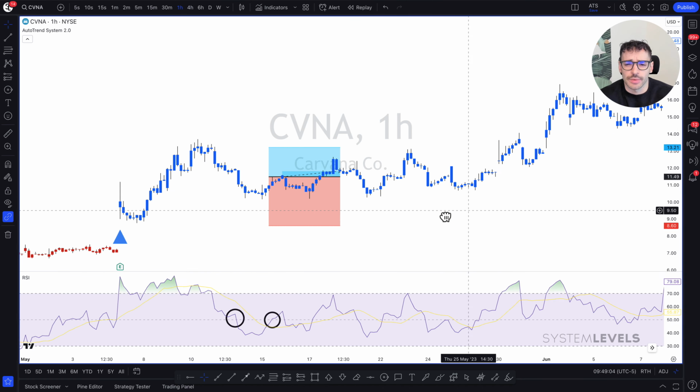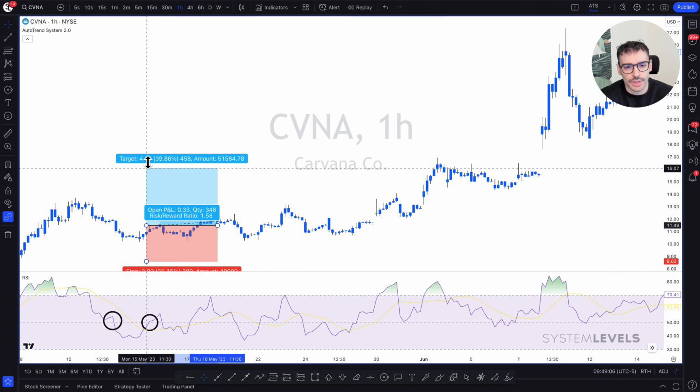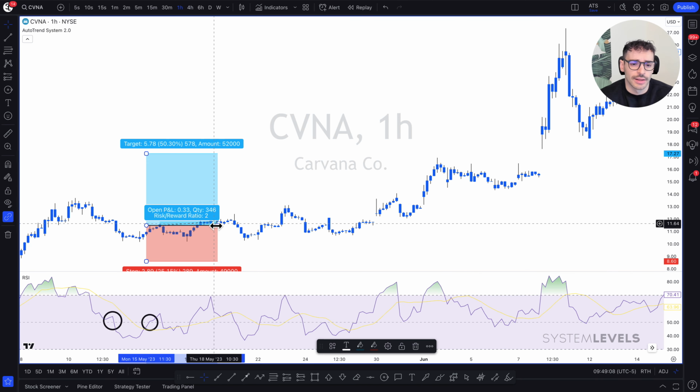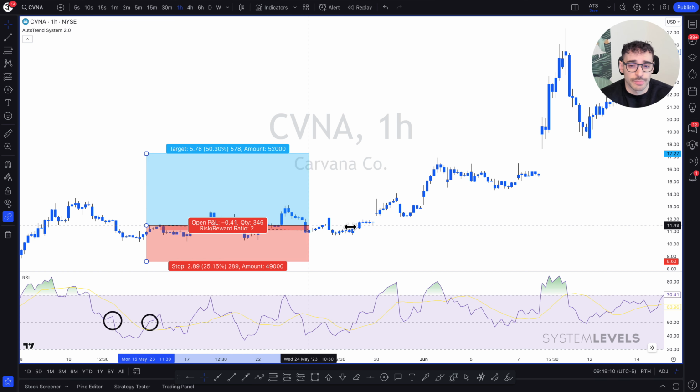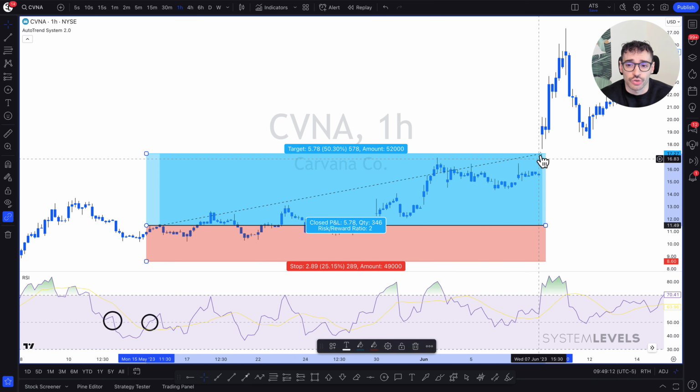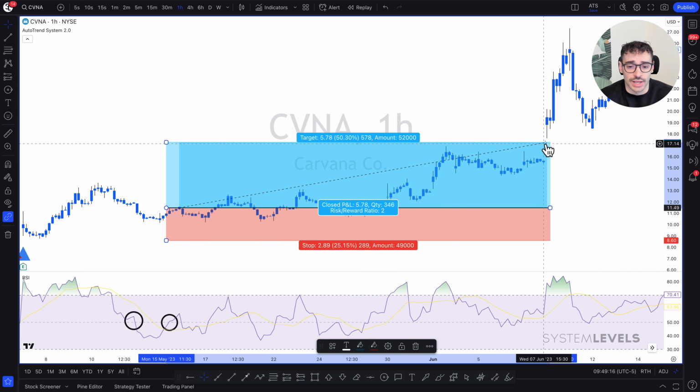And again, we're not taking profits here. We have other videos covering that. Let's just say that I would take my first partial at a 2-to-1 risk to reward ratio, which would hit at this point here a few days later. So that's how I would do it with the RSI.